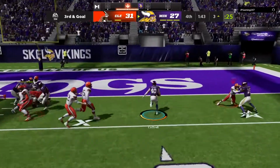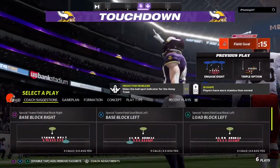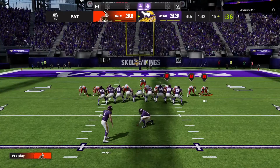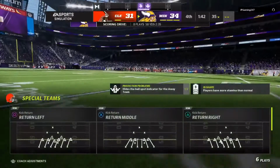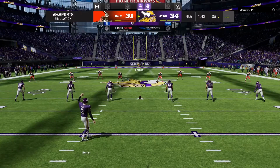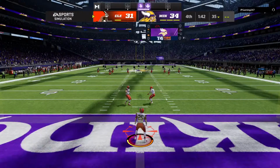They'll try to run this one in. And he will score. Touchdown, Vikings. A great play there. His 2nd touchdown of the afternoon. And the Vikings have once again taken the lead. They get one more as the extra point's up and good. So it's now a 3-point game here in the closing stages as a field goal now can only tie it.